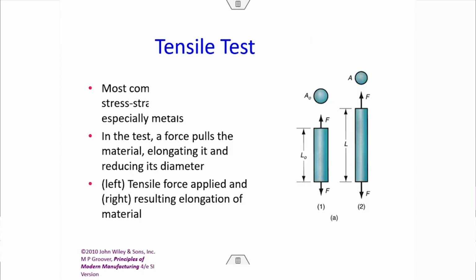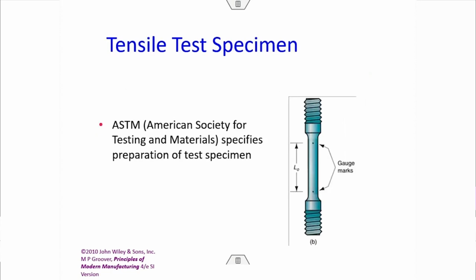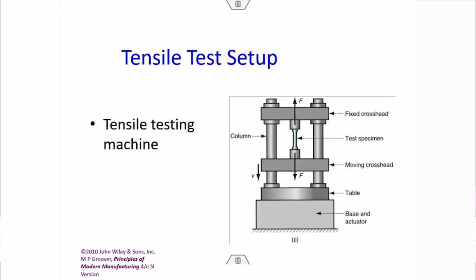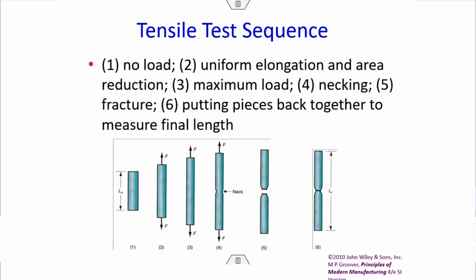Then we discuss some parts of the tensile test: how tensile tests are done, and what geometries you use. ASTM standards apply, and the tensile test is done in a machine known as a UTM, or universal testing machine. The sample is loaded into a jig and then pulled by applying force F. Then you can measure the elongation as well as the load, and that can be converted to stress and strain. This is a sequence of the tensile test specimen.